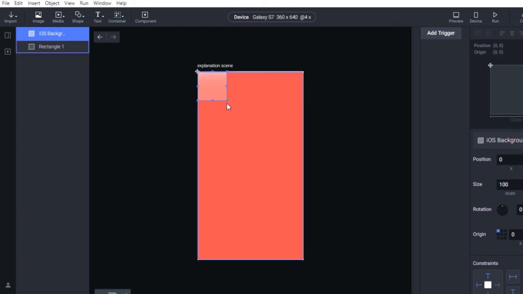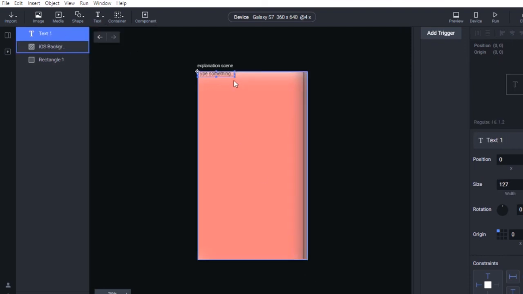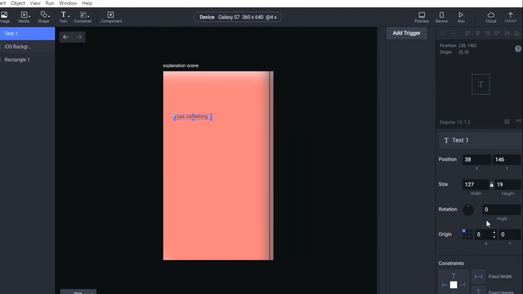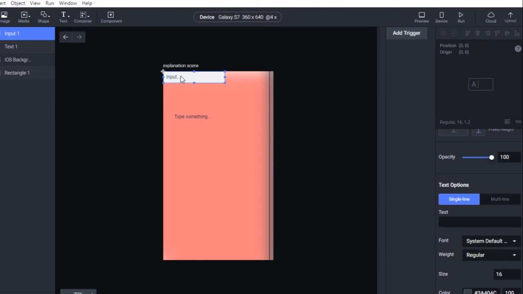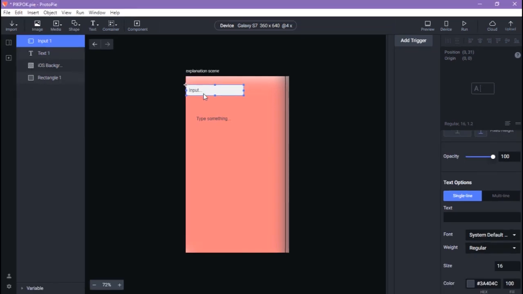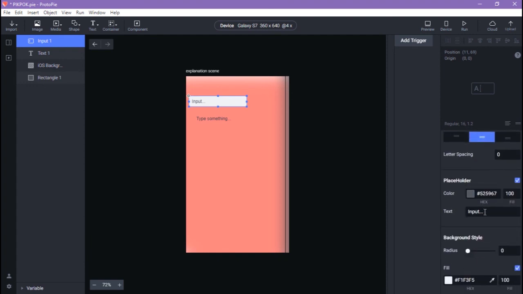And we can also insert a text layer from right at the top over here. We can play with its properties. You can mess around with that. I'm quickly going to insert an input layer also. Input layers are useful for taking keyboard input. You can come over here and mess with its properties.